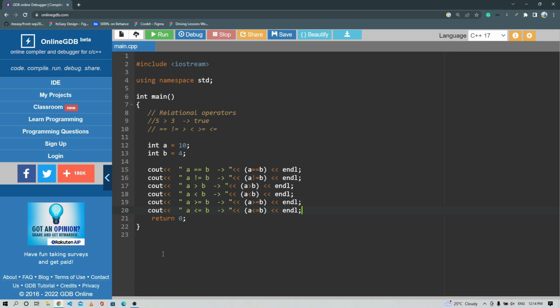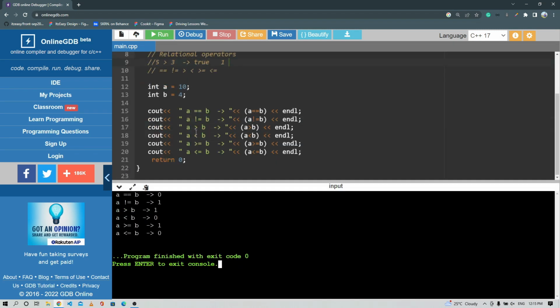If the relation is correct, it will show true and it represents 1. Otherwise it represents 0 for false. In the above example we take 5 greater than 3. Here we know that it gives the output as true, and true is defined with the number 1. Like that, if the relation is false, then it will print the output as 0. When we run the program, it will give the result like this.